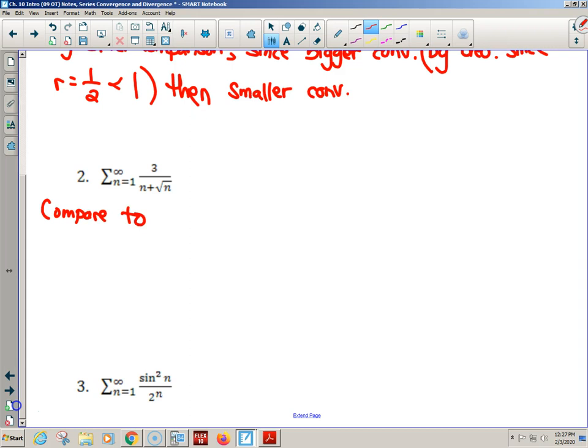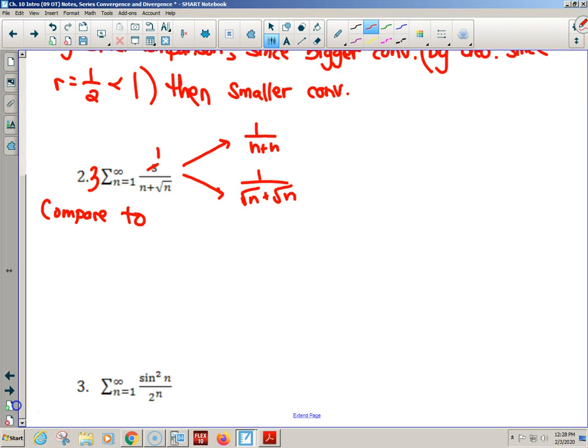Can I show you a couple different options to think about? First of all, we can throw that guy out and be like, okay, he doesn't really make a difference. Because what I'm trying to figure out is the convergence or divergence of this guy, and the 3 doesn't really have a bearing. 3 times divergent would be divergent, 3 times convergent would be convergent. So I can take a moment and just look at 1 over n plus square root n. Let me point you in 2 different possible directions.